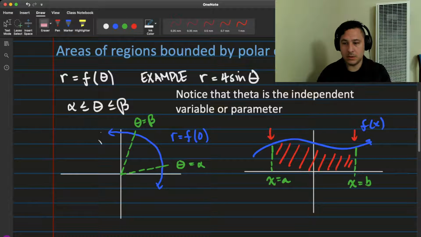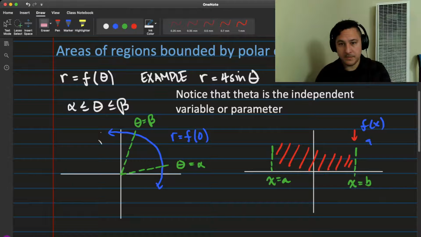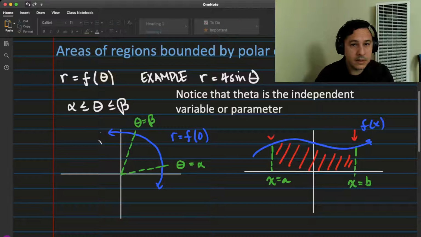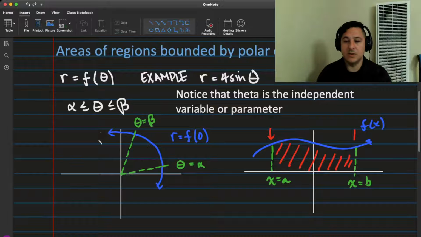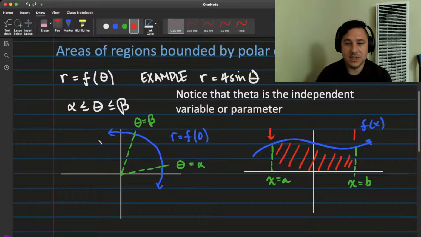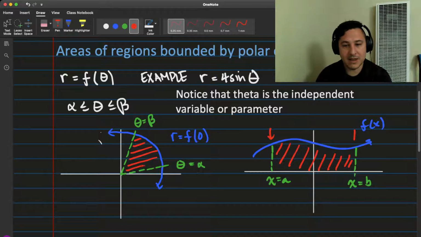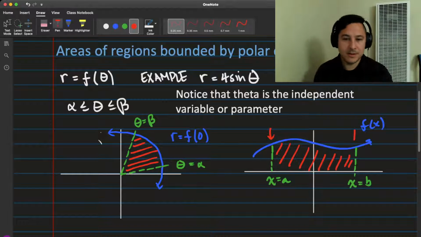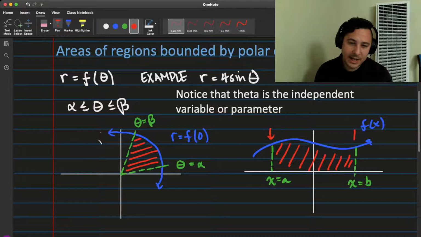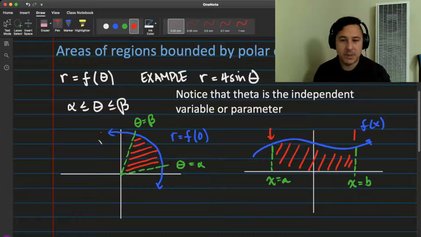It's a good question. So let me undo. So notice, when you're looking at rectangular coordinates, you're looking at the area under f of x. Do you see how x equals a and x equals b are vertical lines? And you want the area under f of x between x equals a and x equals b. Whereas over here, the area I'm interested in is this stuff. Why are theta equals a and theta equals b not vertical lines or line segments? Like, why does it look like Mr. Pac-Man is taking a bite out of something?